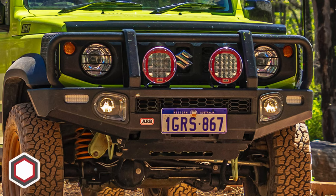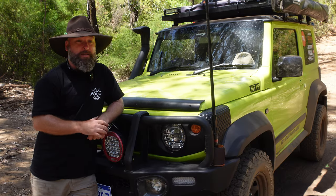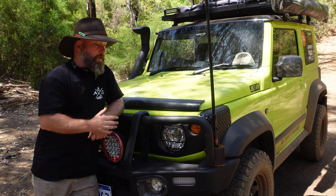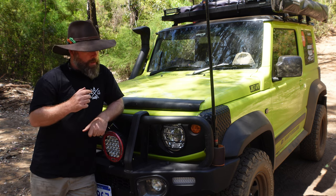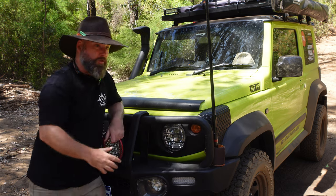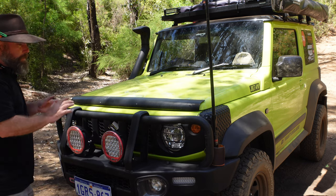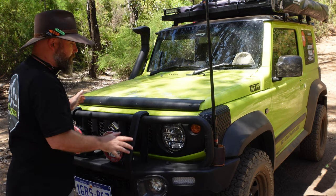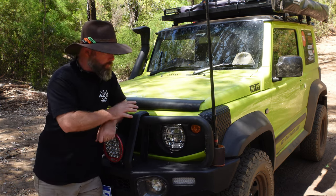For the bar work at the front, I've gone with the ARB front bar. At the time it was between this and the AFN bar, which I didn't really like. When it comes to bull bars, there are a few things to take into account: the cost, the weight, and whether you want a full loop bar with full protection or just essentially a steel bumper. I've gone with a full loop ARB bar — yes, it was one of the only ones available at the time, but the protection it offers the front of the vehicle is really outstanding.